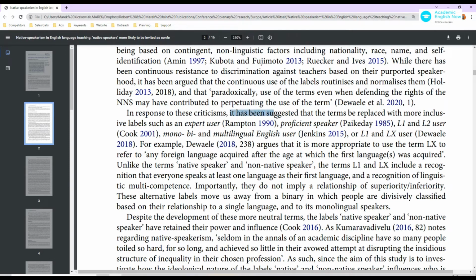So in here, if we analyze this paragraph, you can very clearly see what this paragraph is going to be about. So it's going to be about more inclusive labels, right? And then I give some of those more inclusive labels later on, right? And then I told you that, from this general idea, we want to go a little bit more specific, right? So that's what I do here. I give a more specific example of one of these kind of labels that I mentioned before, right? And that's the next sentence, right?